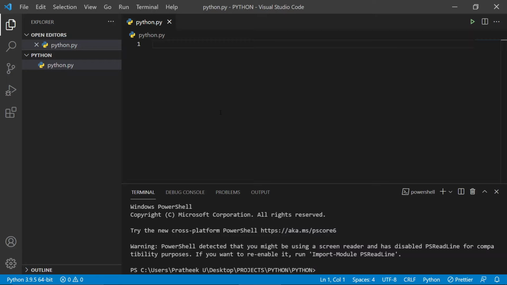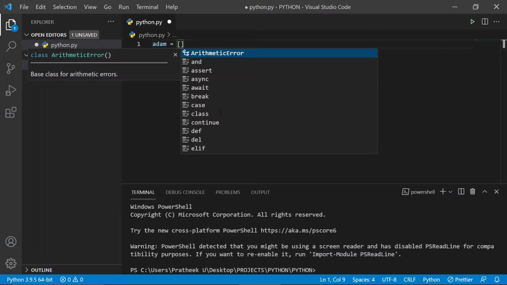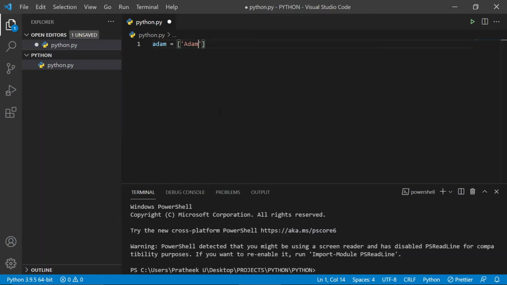So suppose you are a developer and you want to track the credentials of the employees in your organization, say name, ID, and the age. How would you do that? Okay, so one way is to create a list for each and every employee and store the credentials there. Suppose I have an employee, say Adam, and you can store his credentials in a list, say his name is Adam and his ID is 123 and his age is 24. Similarly, we have another employee, say Bob, his name is Bob, his ID is 234 and his age is 32, and so on and so forth.